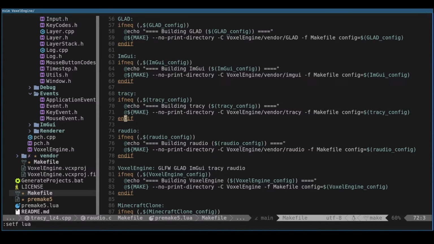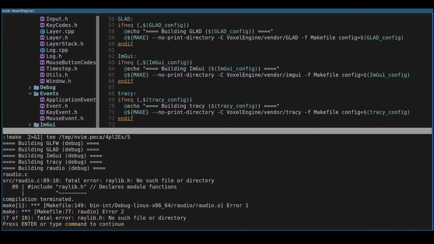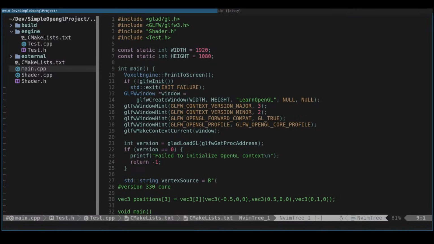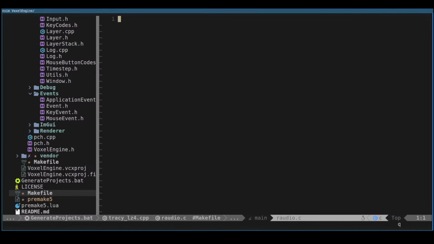But now if I do make, it's going through some of them, but when it reached our audio, it had some complaints. And yeah, it's possible to use Premake, but I want us to convert to CMake. That's why we had the streams about CMake and learning CMake. I want to convert to CMake.